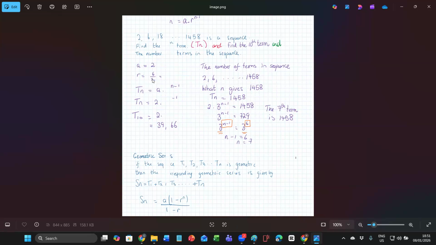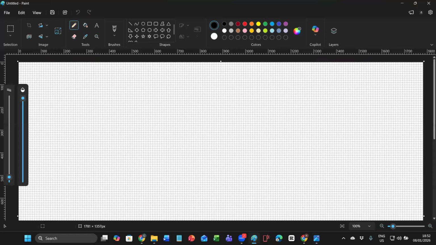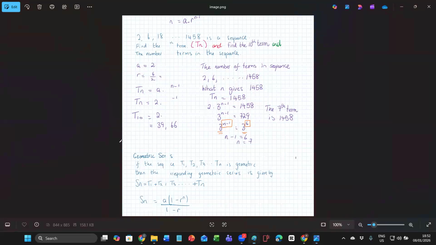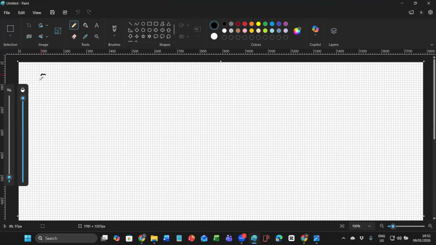I think what she did next was to substitute it into the formula: A times R raised to power n minus 1. Even though it's not looking complete, I don't know why she did that. Anyway, let me see if I can complete this. I want to try to reload it. It's not working. No, don't worry. But you can still see my screen, right? Yes, I can.